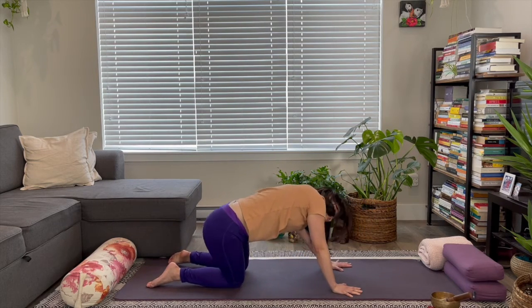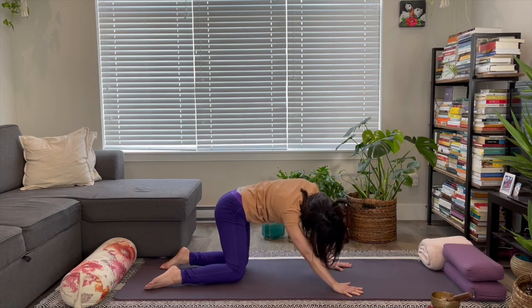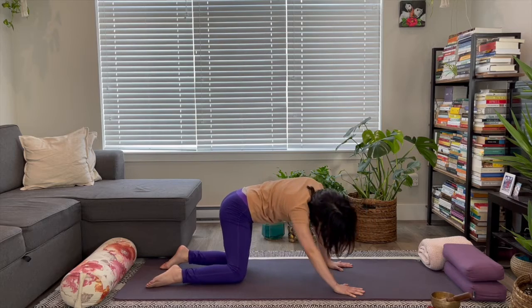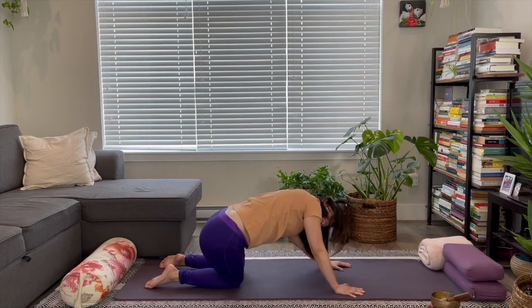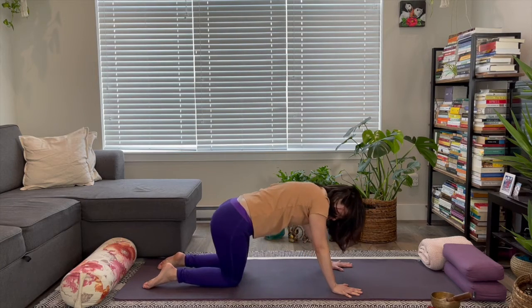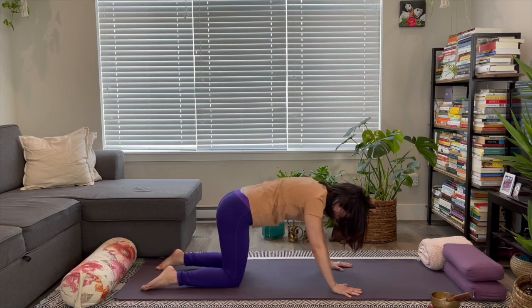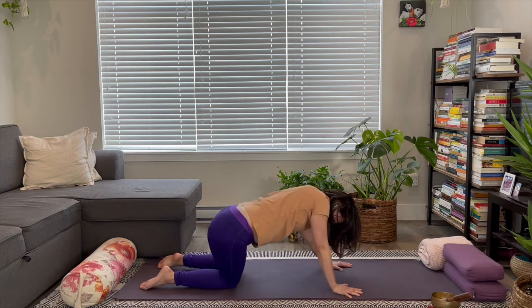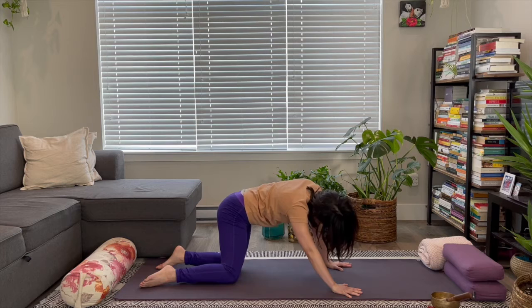I'm trying to find a little buoyancy here so that it's not difficult. It's just exploring, breathing. And maybe, like me, a lot of parts of your body are actually making popping sounds right now. Just releasing. Let that happen. Feel more like that.